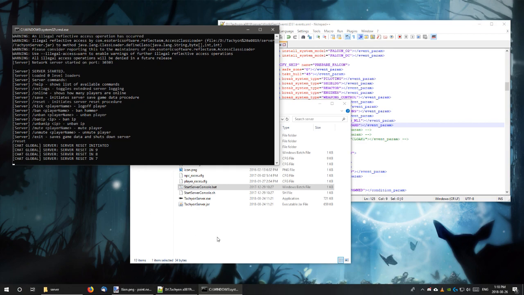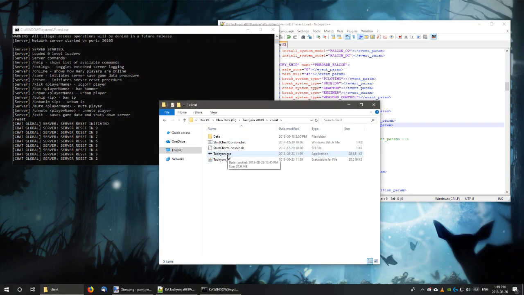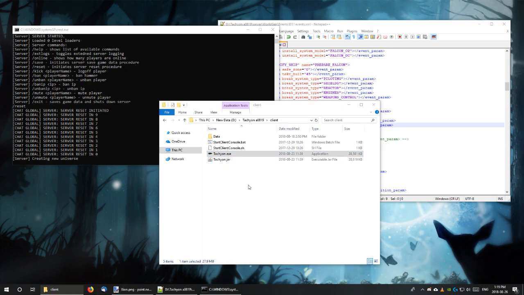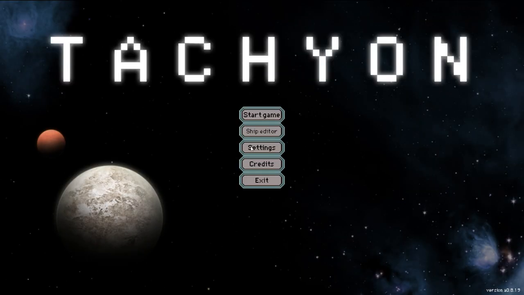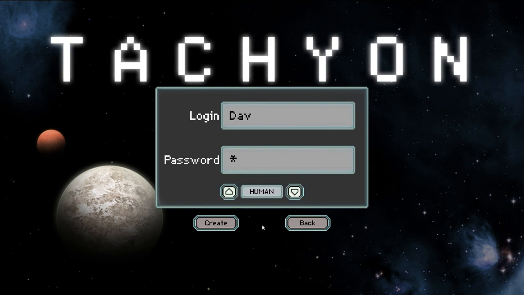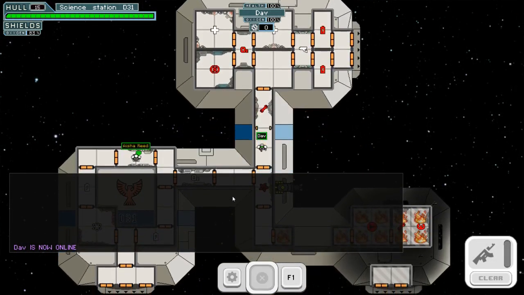It's going to do its little countdown there. And while we're waiting anyways, I'm going to go ahead and launch the game. Okay, it made a new universe. I'm going to launch our game. Start game, localhost. Make any name you want. Nothing's really important if you're just making a local system here. I'm going to create a new account. Log in. And you're in the game like you would normally expect. I'm going to go ahead and skip the tutorial here.